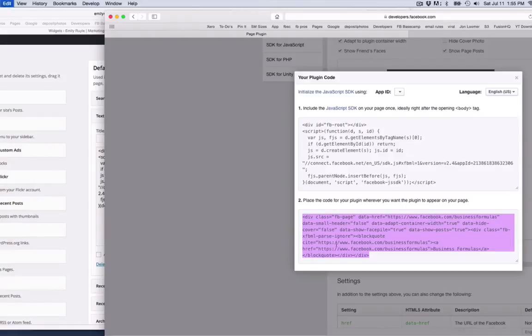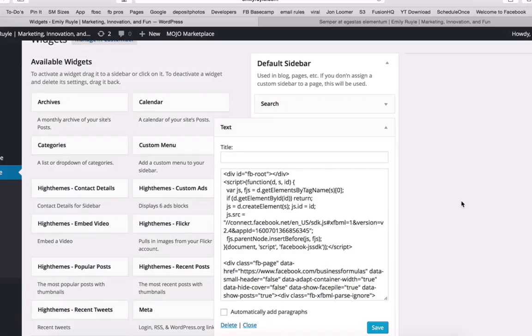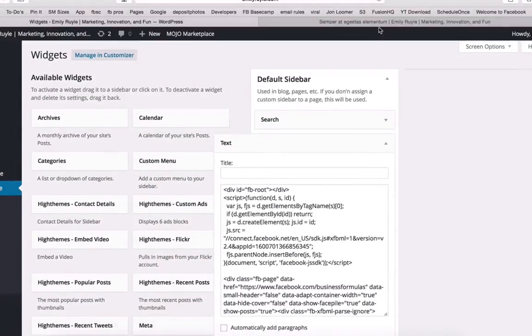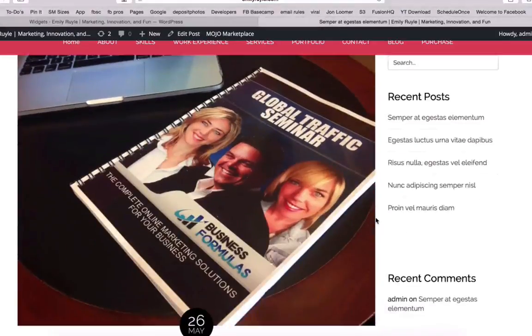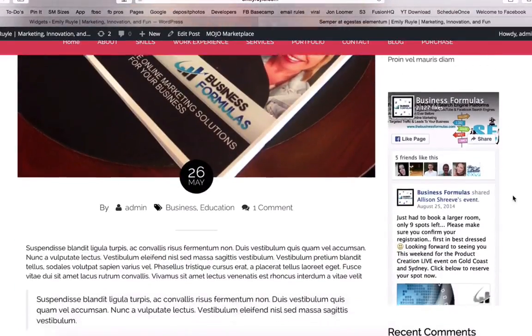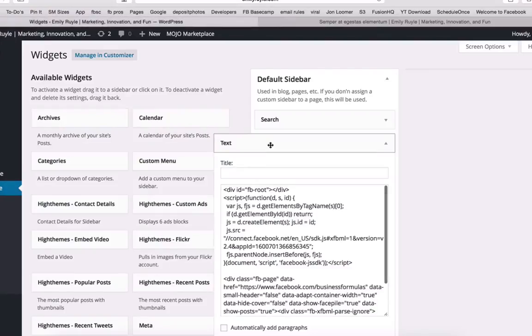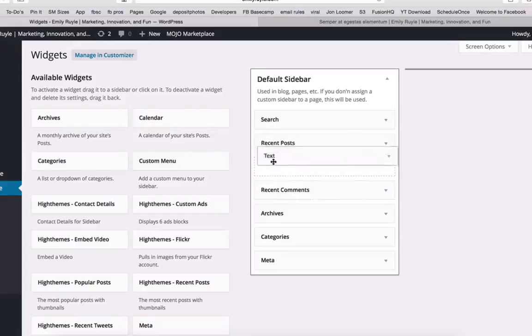Then I copy this second section and paste it in, and then I click Save. Okay, so let's go see what that looks like. You can see I now have this on the sidebar of this post, and I can easily move that around by picking it up and dragging it to wherever I want it to sit.